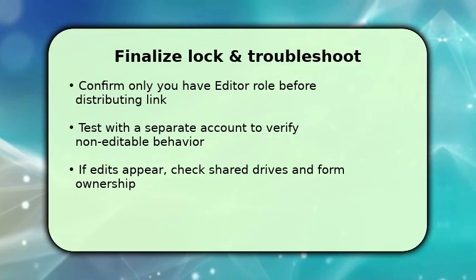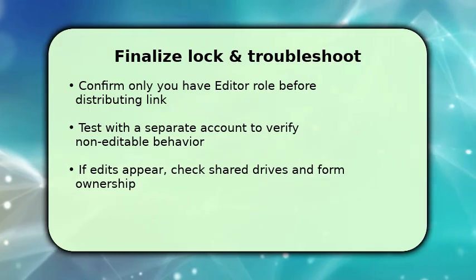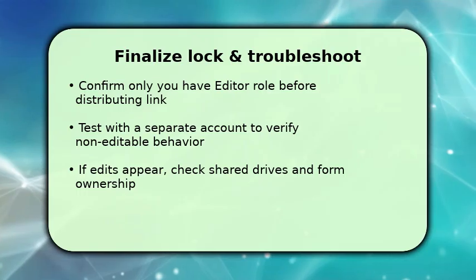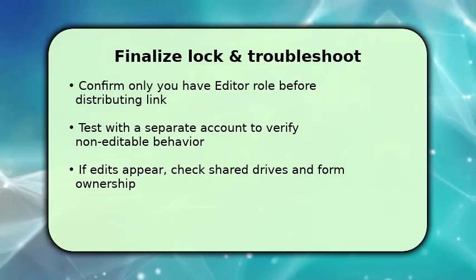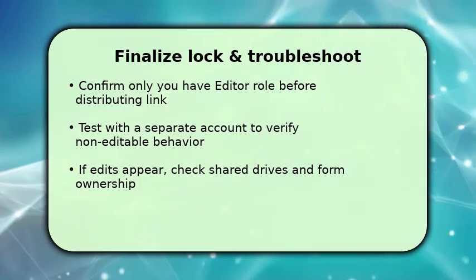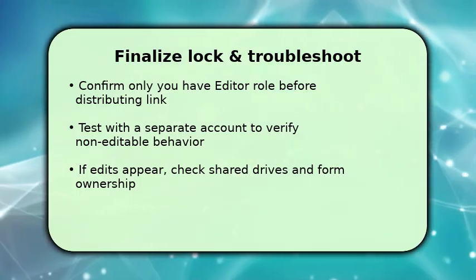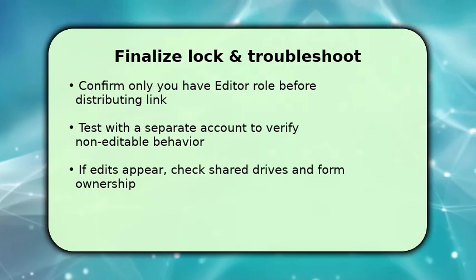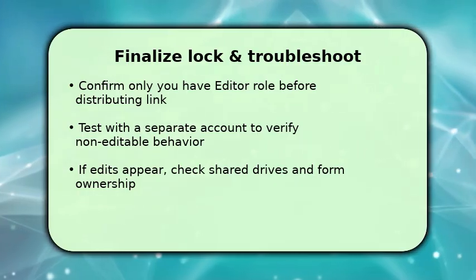You should always test the public link with a different Google account to verify it behaves as view-only or prevents resubmission. If someone still edits, then check for copies stored in shared drives or transferred ownership. Resolving that usually requires removing editor roles or transferring form ownership back to you.